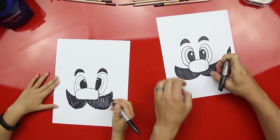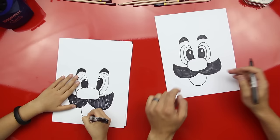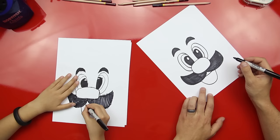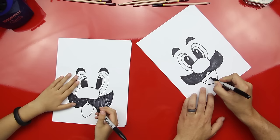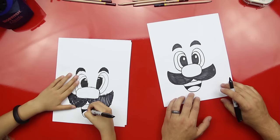Now let's do his mouth. We're going to come down from his eye and do a big U shape from his eyes — about the same width as his eyes. And then we'll do another curved line, a smaller curved line on top of that. And then we'll do another one a little lower — that's for his teeth — and then we'll draw an upside-down U or a curved line for his tongue, and then color in his mouth. Remember that from Mario, huh? Yeah.